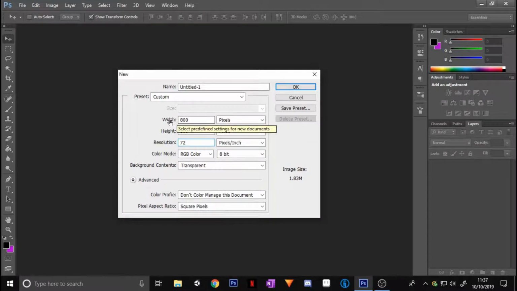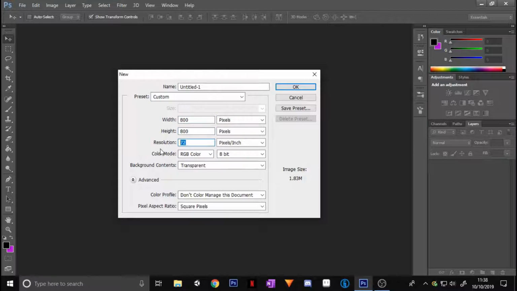But what you want to do for width and height, these two tabs, make sure that they're set to pixels, because most images that you're working with, you'll be told the dimensions in pixels. So it's better to have them in pixels on Photoshop, so you know you're on the same dimensions. Because you could accidentally put 800 centimeters for both, and then it wouldn't be 800 pixels if you're importing it to Unity or importing it into a website or something like that.